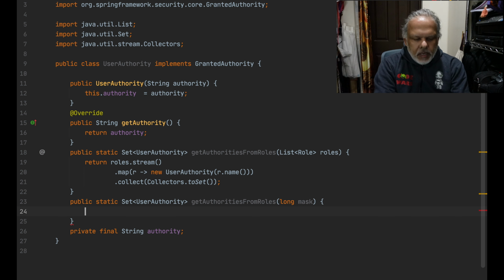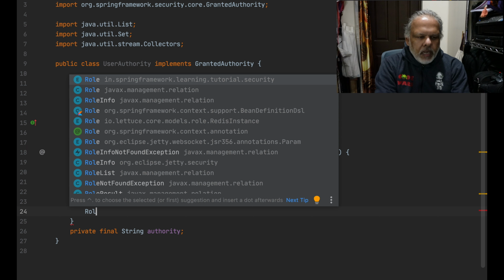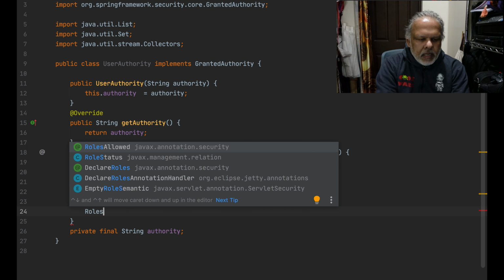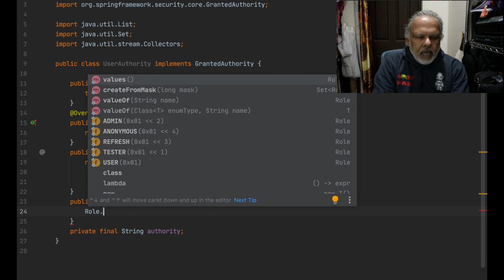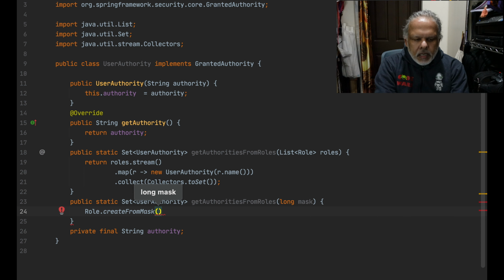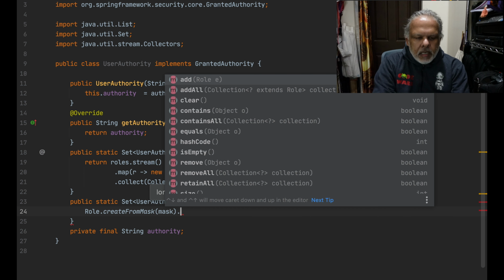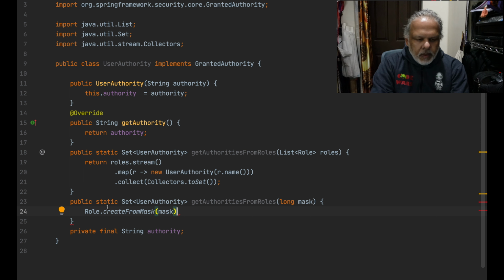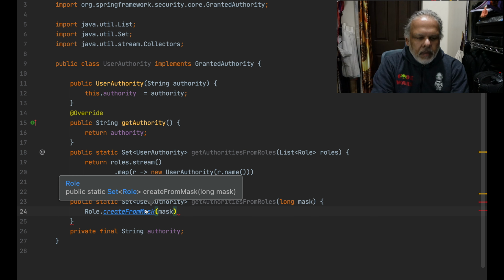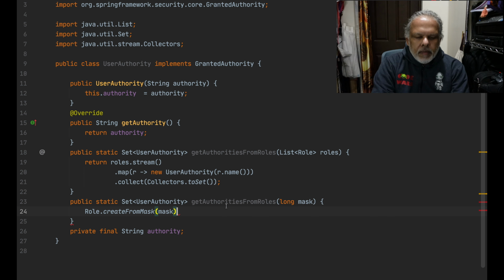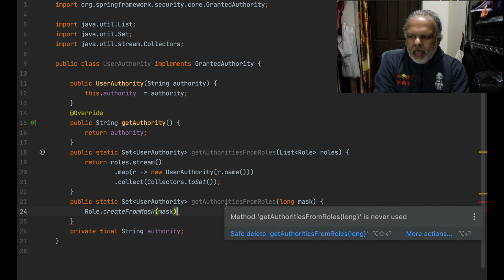The only thing that we do is we first use the helper method that we had defined earlier, which is createFromMask, and this will return us a set of roles, and then we call the exact same thing as we called earlier.